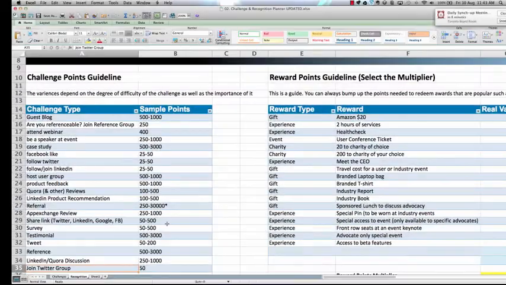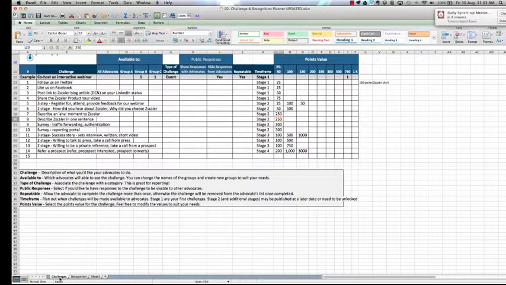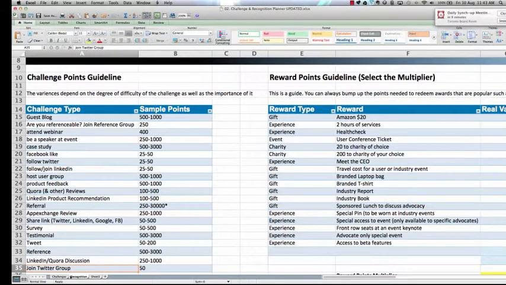and we're done. So let's now talk about the challenge point ranges that you can do. What we recommend is our challenge and recognition planner. This is a spreadsheet that you can access through onboarding through Influitive. If you don't have access to it, just ask our magicians or your advocacy coach. You'll see two tabs here: the challenges that people use, as well as the recognition. The recognition tab is the one we're interested in.